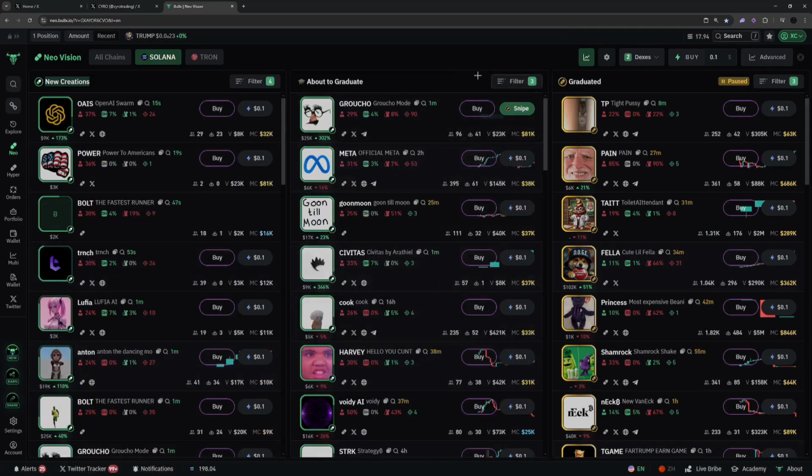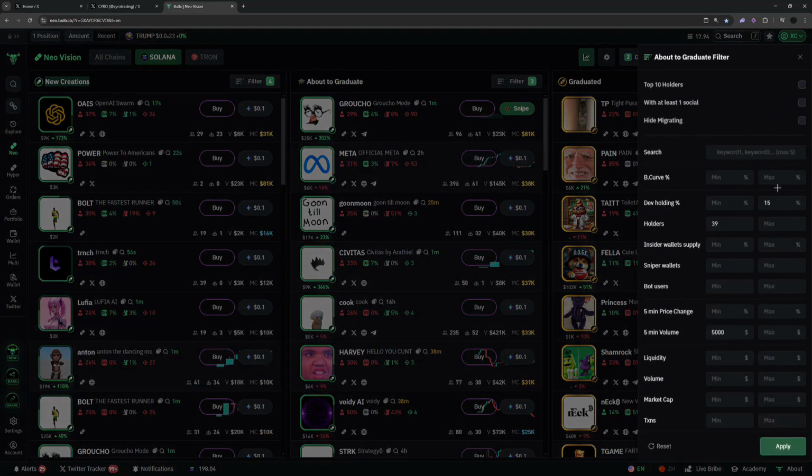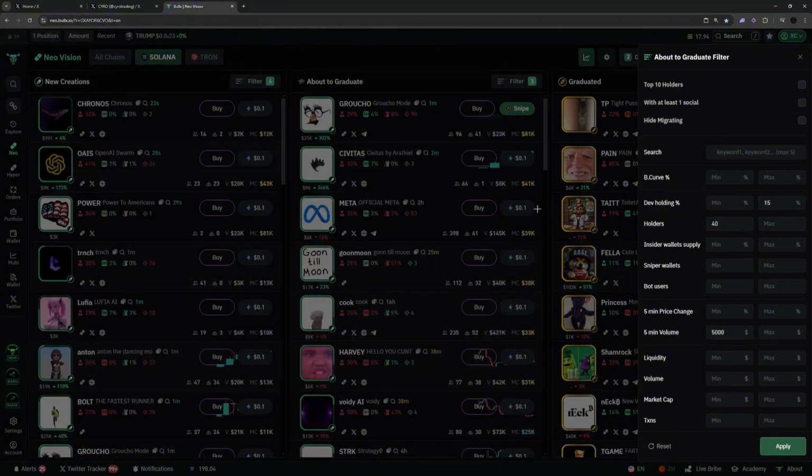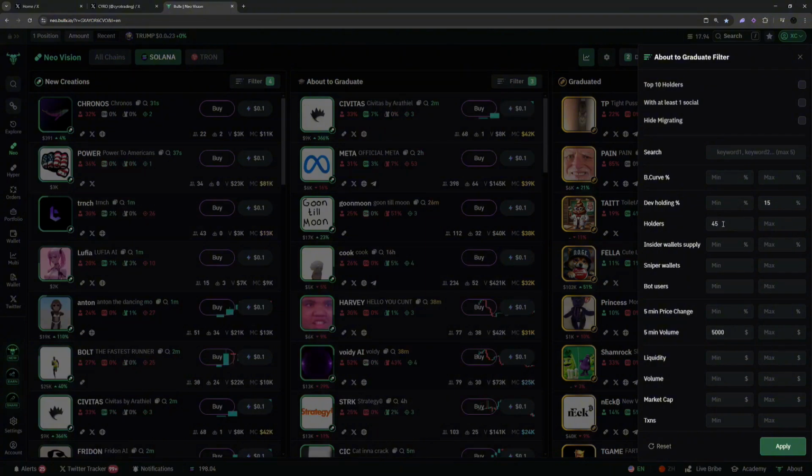So in this section for the filters, I'd still have the same. They're holding a maximum of 15%. Then I have my holders, I normally put this 40 to 50, so I'll go for 45. This is to make sure that it's not just one person buying a massive amount of the supply. You want to have a nice spread over the holders.